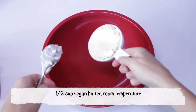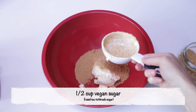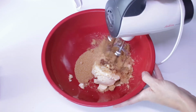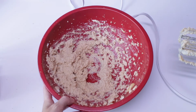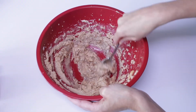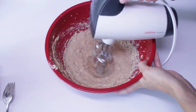Now in a large bowl, add half a cup of vegan butter at room temperature, half a cup of vegan sugar. I used raw turbinado sugar, but I'm sure organic vegan cane sugar would work as well, and 1 teaspoon of pure vanilla extract, and beat with a hand mixer until creamy and smooth. Now add in your thickened flax egg and give that a little stir, as well as your buttermilk. You can mix this again by hand, or you can run the hand beater through it again.